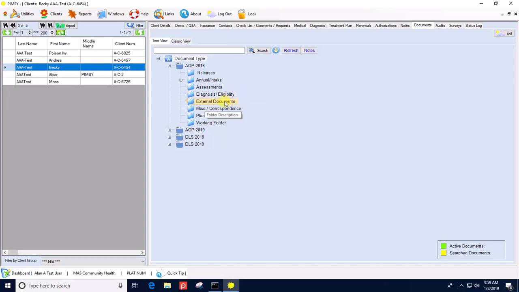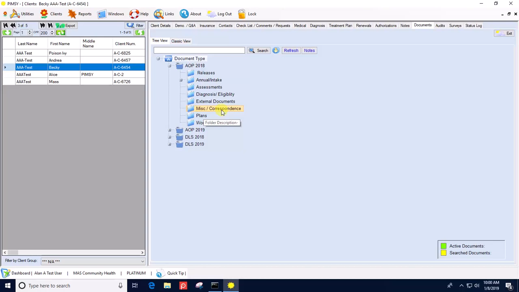External documents are any document that originates outside of MAS. The only exception for this would be the diagnosis. We want this to be a quick access of that information, so any diagnosis is listed in this folder. Just be aware, if it's a third party document, that you can't share it with anyone outside of the agency, unless it's the client themselves.